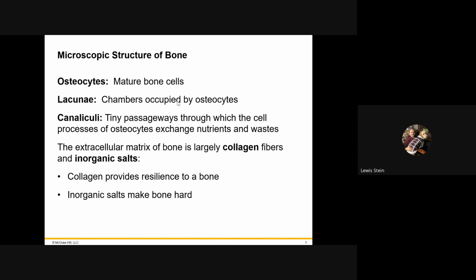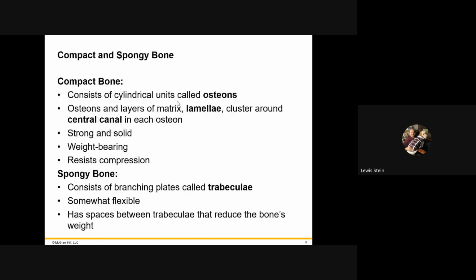So collagen is dynamically strong, and the arrangement is very, very interesting. And what really gives it the final strength are all those wonderful inorganic salts, which are basically calcium phosphate, maybe some calcium carbonate, and magnesium phosphate. Calcium phosphate predominates. The fancy name we give to the way the crystals are arranged, which you will see and read about, is called hydroxyapatite. It's a very unique way that they form.